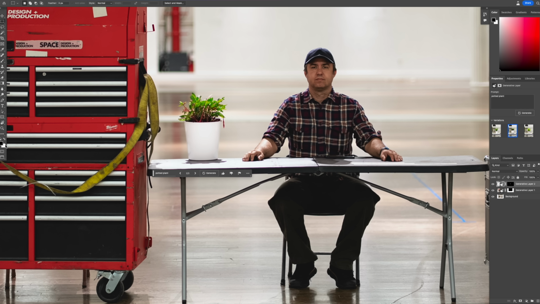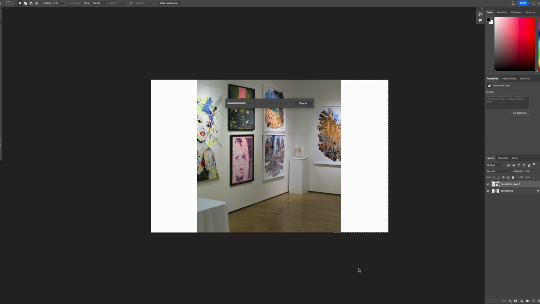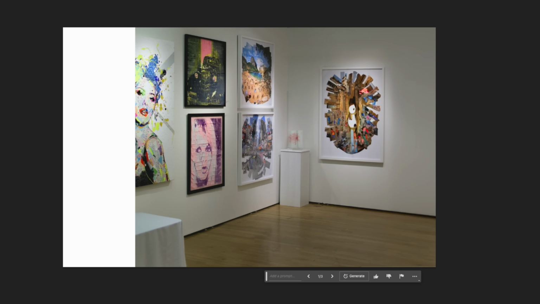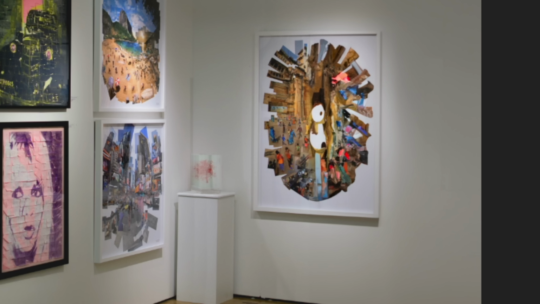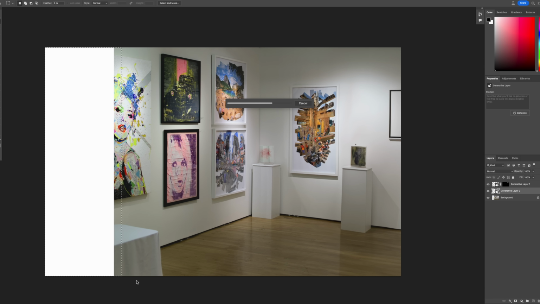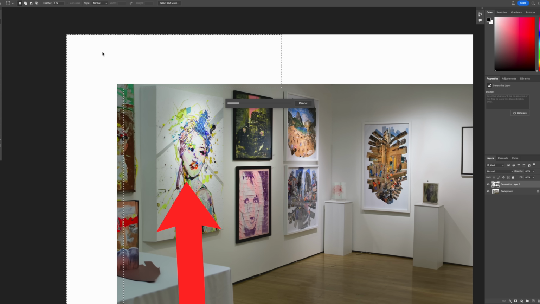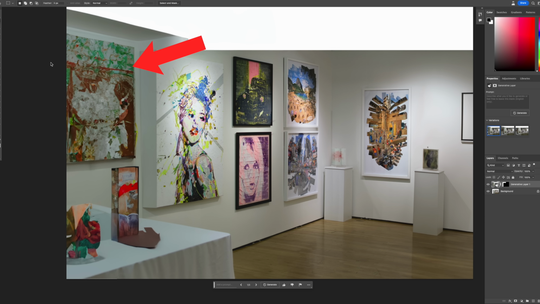This next one surprised me maybe the most, just because in order for it to extend this photo in a way that's believable, now it's not just keeping patterns going, but it has to produce original art. God damn it, it sure did just finish that painting. And it's symmetrical and it makes sense and the colors work and it just looks like the rest of that picture. So I kept it going on the other side. It was able to finish up this table and make the other half of this painting of a lady. And it even just tossed in some original art of its own in a similar style.